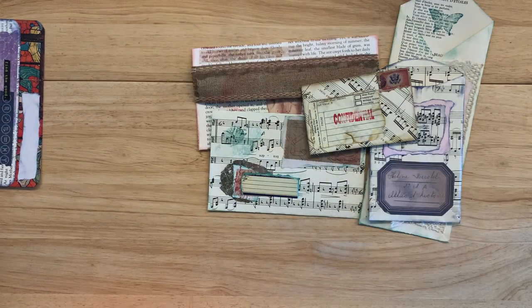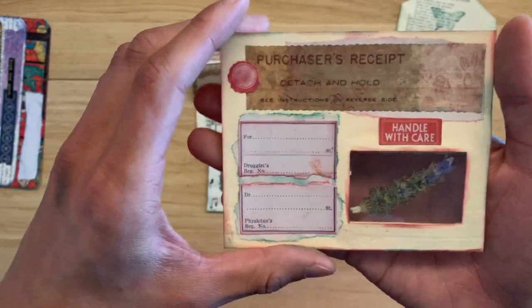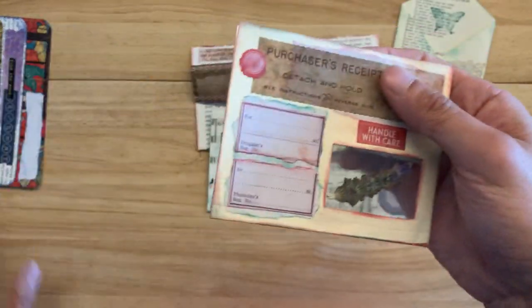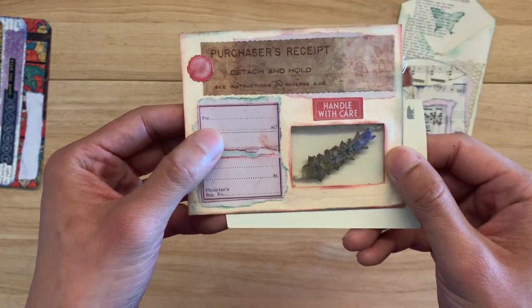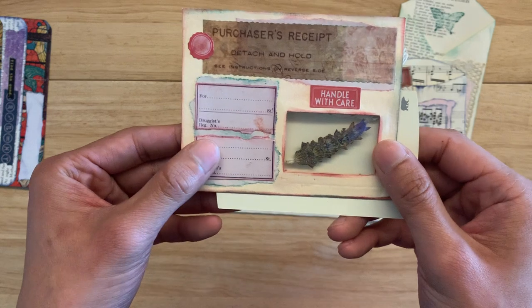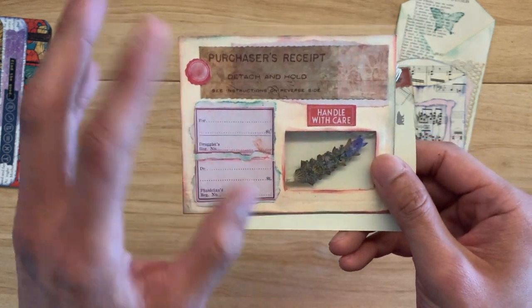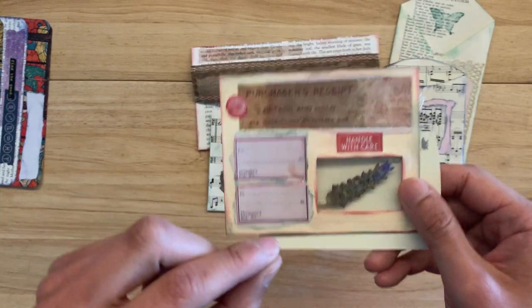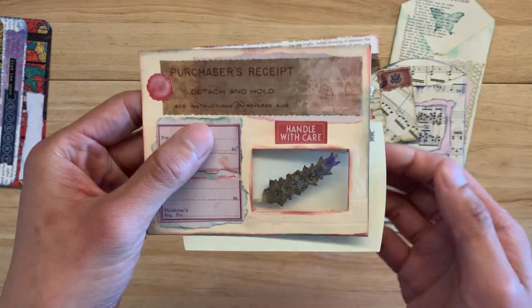And let me show you this, my favorite thing that I made. I made a specimen card. Oh my gosh, I love these so much. Basically, I have been obsessed with these since I started watching different types of projects that you can put inside of junk journals. And I was like, I gotta make this. I know it's a little harder, a little more advanced, but I definitely wanna make this. And I did, and it was really hard to do.